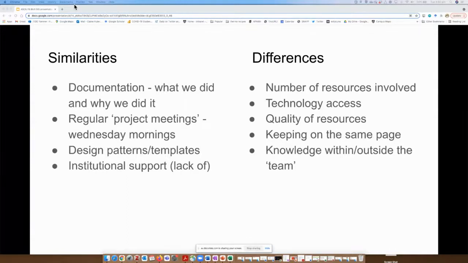Obviously, we've got shared drives of folders and resources, but we've also got this place where we document and keep notes and that kind of thing. That last point that we put in terms of similarities, in terms of support, we also discussed how being in a faculty, it's not always easy to get central support, especially with technologies, because the technologies are usually owned and run and supported by central units, by ICT teams, that kind of thing. And often that slowed us down, or we certainly in my team had to work very hard at building these relationships with the central technology support teams as well.